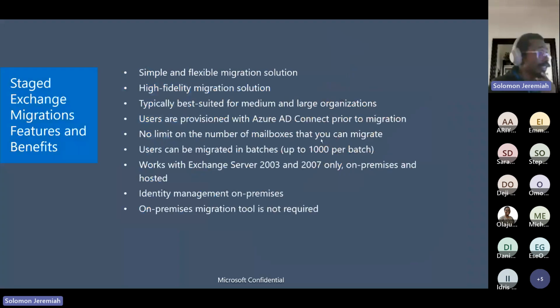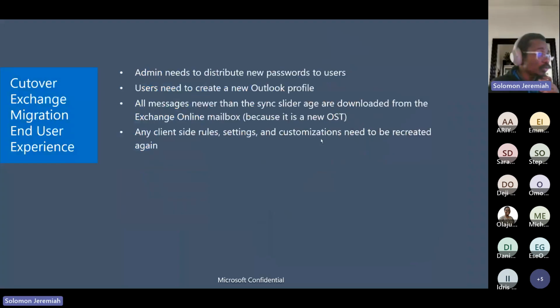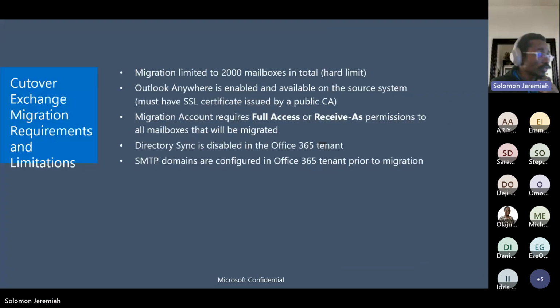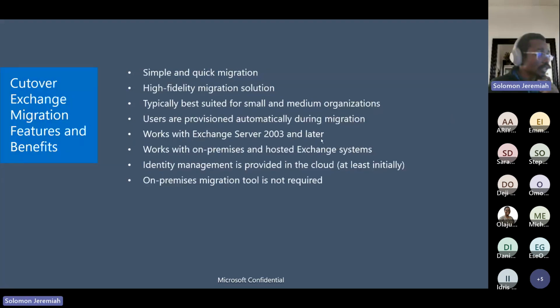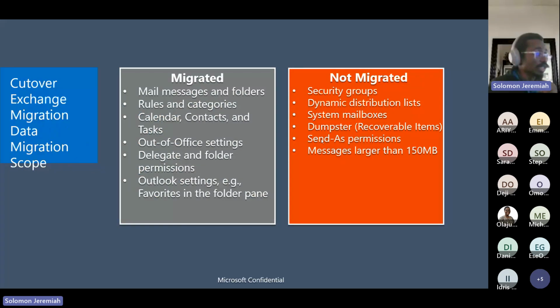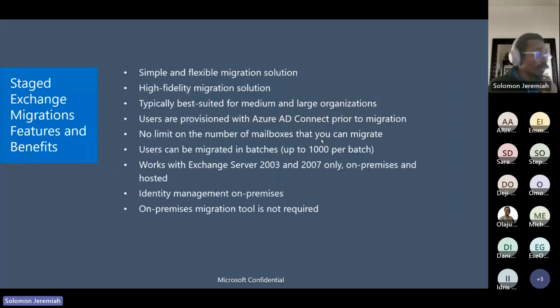So for the staged migration, did it put the number of users? I'm trying to see if it gave me that. Okay, I will just have to pull up the document so we can see it. I will search for a document because that is also very important.